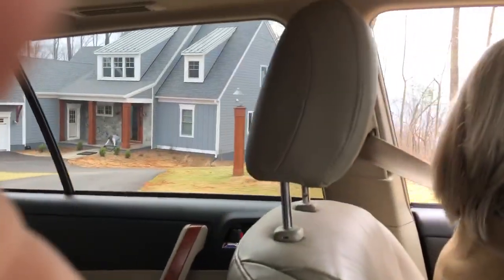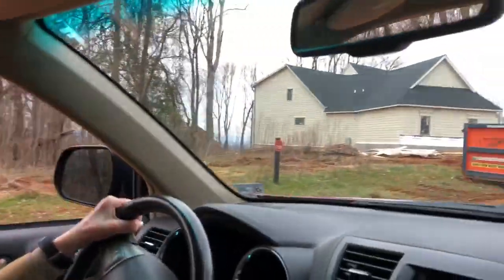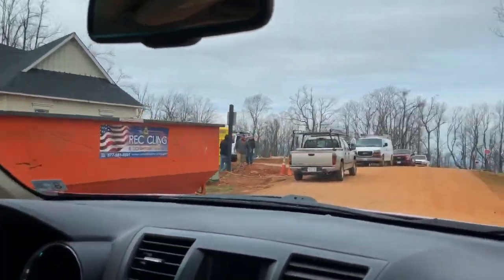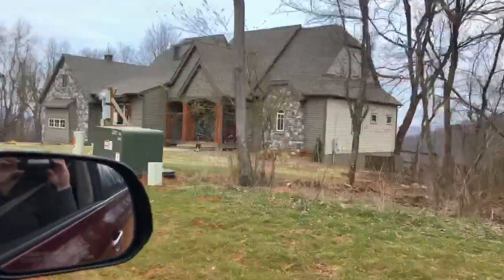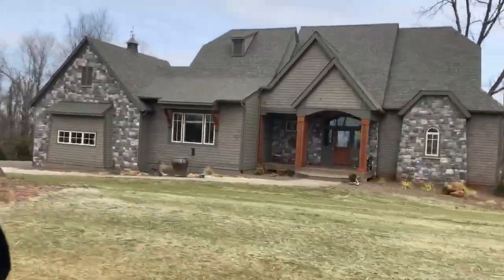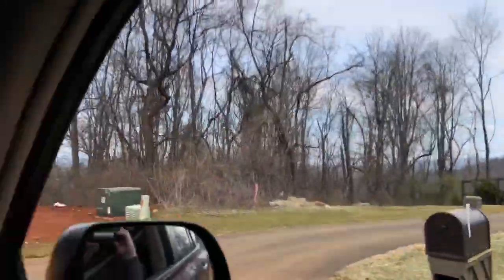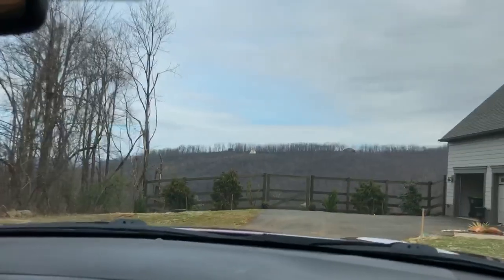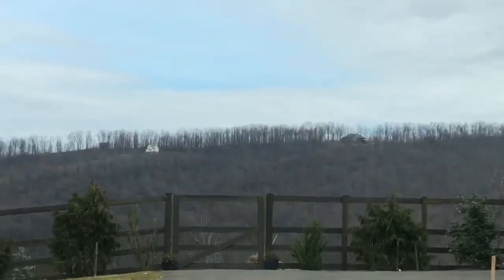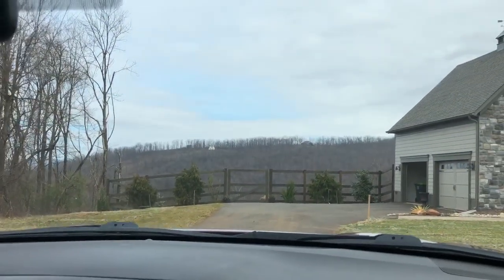I'm going to try to find a place here to turn around because I've just gotten into where my road is leaving here, because we're totally in the construction zone. Which leads me to comment on the red quality of the earth, which is usually a sign of clay or mud. Yeah, it's Virginia red clay. Ooh, that car's throwing up some dust.